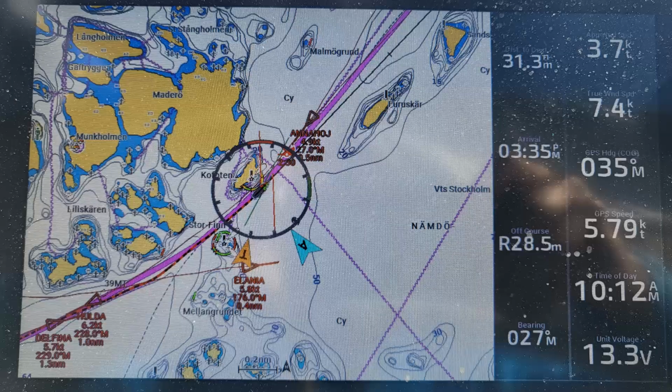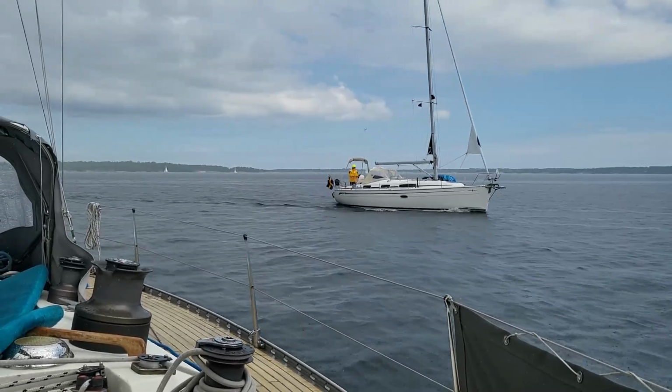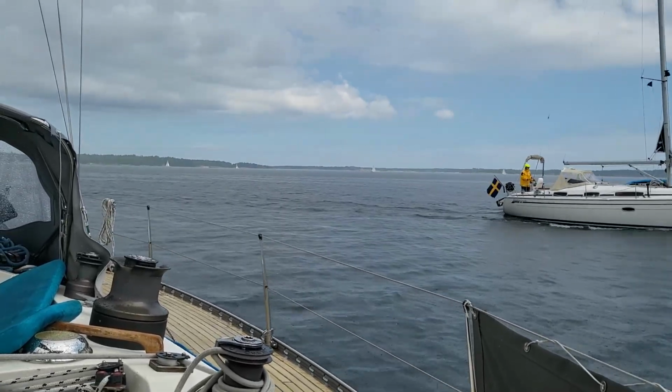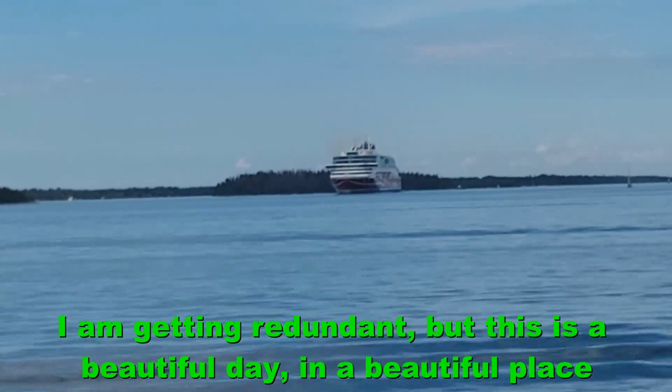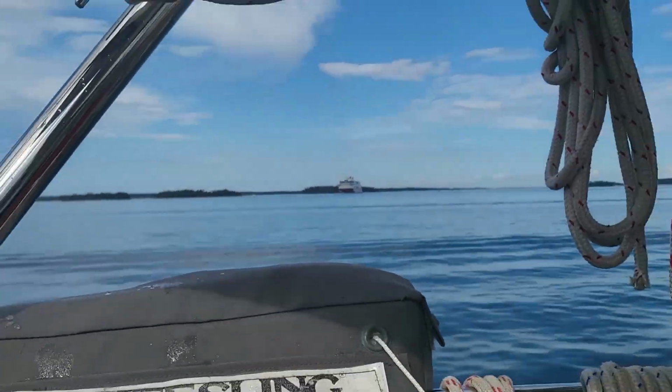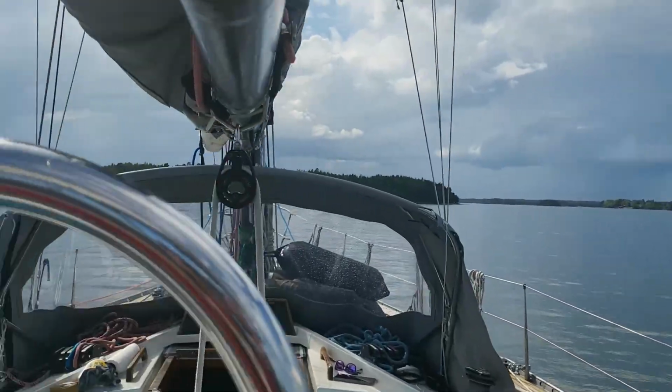These ferries are coming from Finland and the Baltic states on their way to Stockholm. In prior years, there would also have been ferries to St. Petersburg. We understand that it's a beautiful city, and we're very sad that we're not able to safely visit this year while sailing in the Baltic Sea.